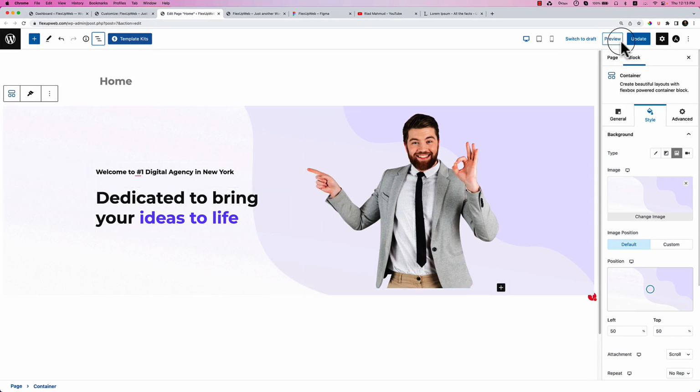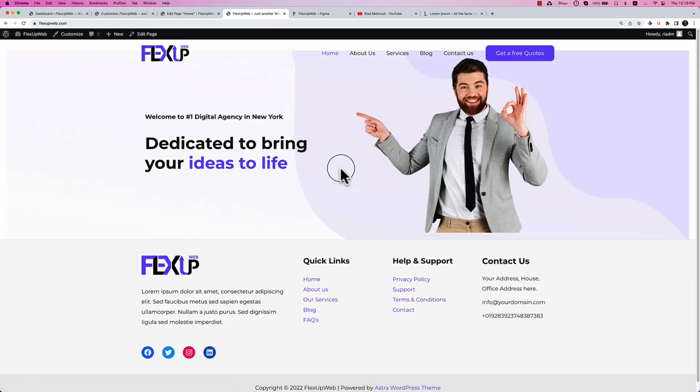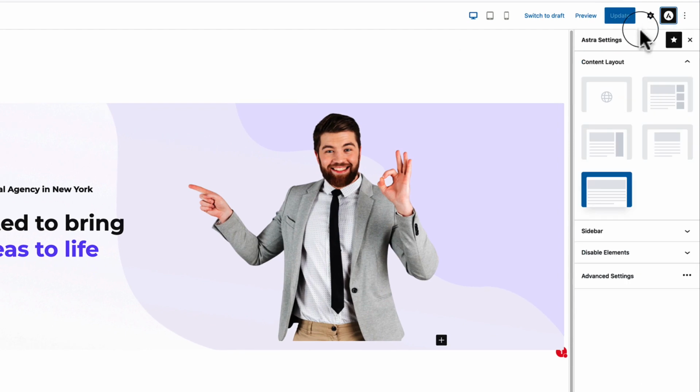Now it looks like this. If I click on update, reload the page, and this is our home page. So currently, as you can see, there is some space around the container area, right? Because we are using here, if you take a look, the Astra full width stretch layout.